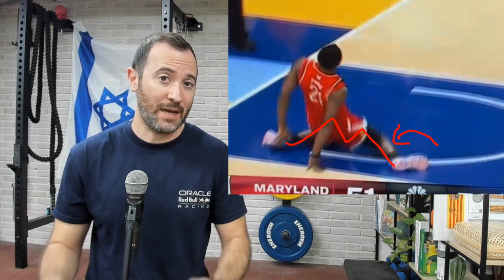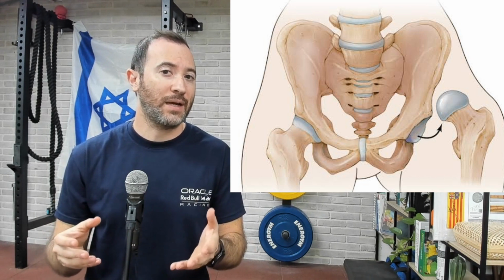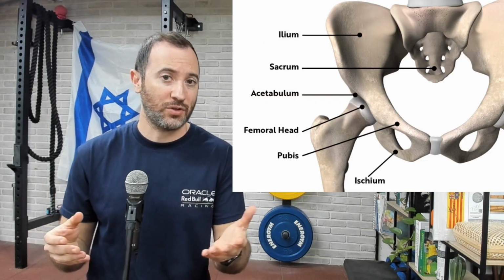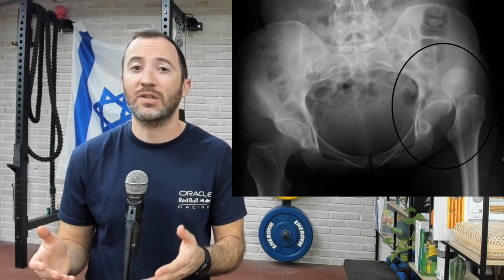Three main things can happen here, as well as various combinations of them, and the first is a dislocation of the femoral head. That is, the hip actually comes out of the acetabulum, the socket in the pelvis where it sits, and then many things can happen, including fractures, cartilage tears, and more.